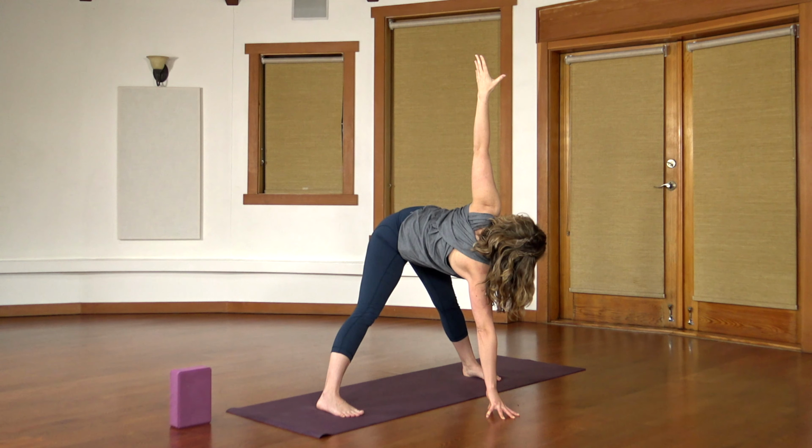Push yourself to your seat. You might sit up on support. I find this block for me is a little high. Something flatter would be better, so I'm not going to use any support, but see what you need. You can bend your left leg in and stretch your right leg out, coming into our gate pose.